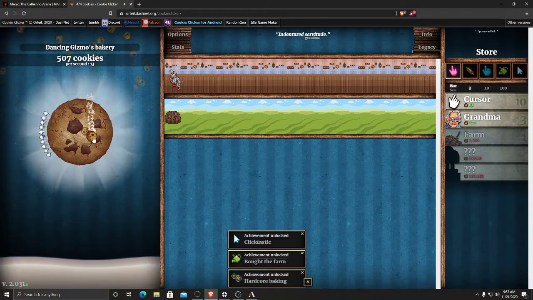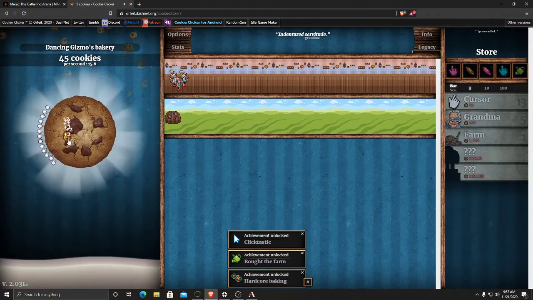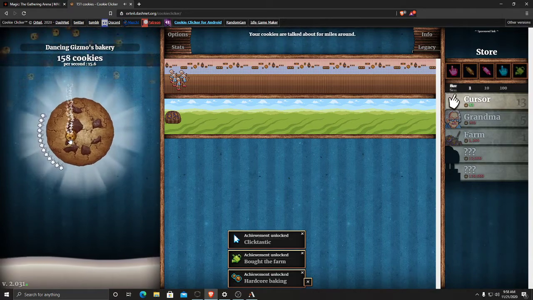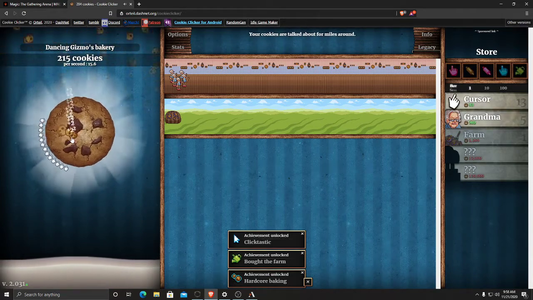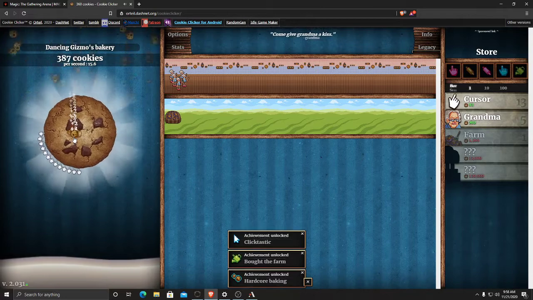Now, alternatively, instead of playing Cookie Clicker while you're waiting for Magic Arena to install, you can go make yourself a cup of coffee, cup of tea, grab something to eat, idly shuffle a commander deck. You know, there's a lot of options. You don't have to just play Cookie Clicker like me, but I just didn't feel like interrupting and leaving.